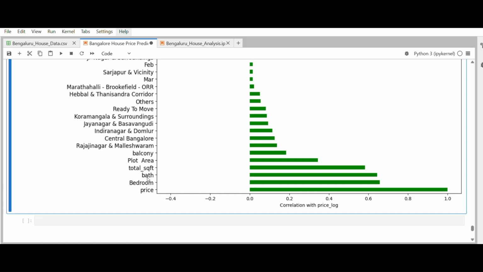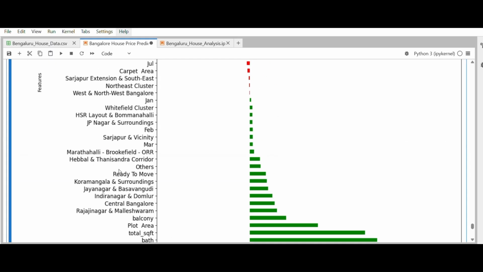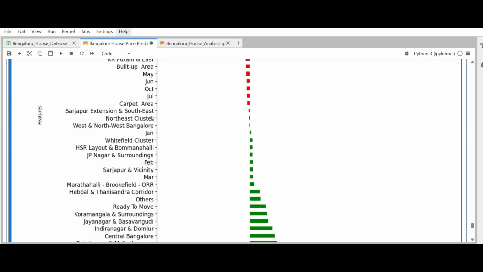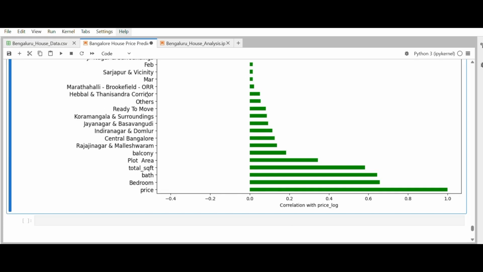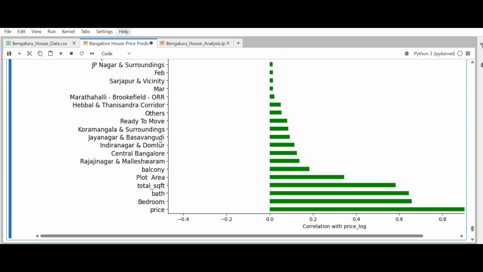Yeah, as expected, bedroom, bathroom, total square feet and plot area. These are the major contributors to price. And also the month of delivery date played a major role, wherein March ones are more expensive.